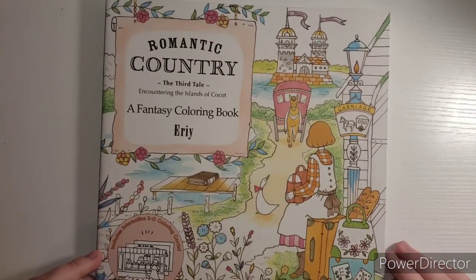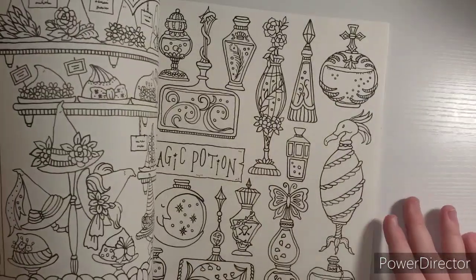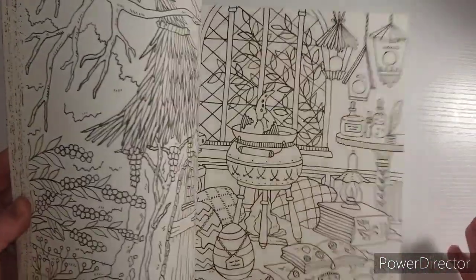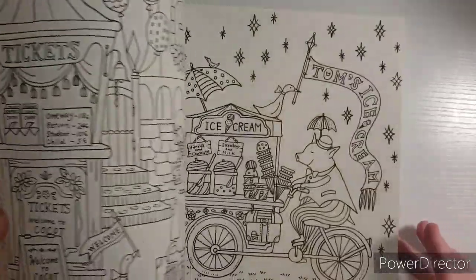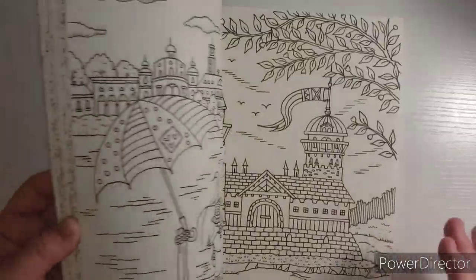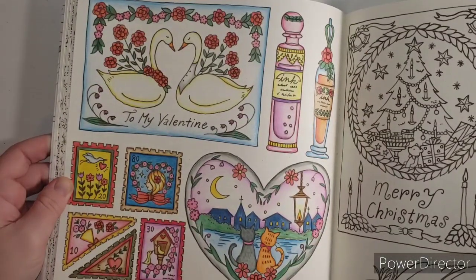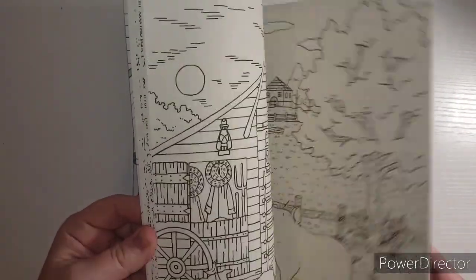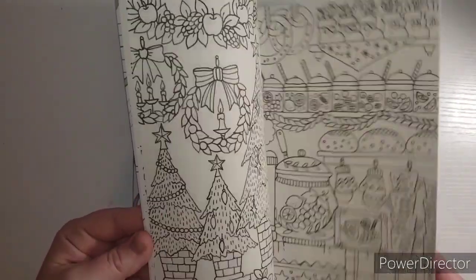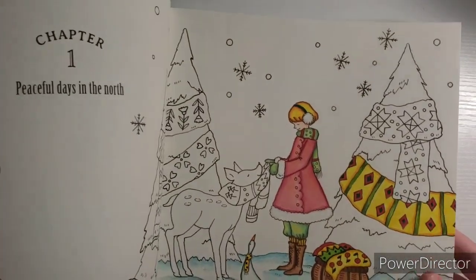I also have Eerie's Third Tale, and I really need to color more in this one. Colored some. Let's find the pages I've done. So I did this one last month with the Pecos colored pencils, the soft ones, and I started that one around Christmas time. Never finished it.